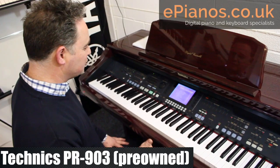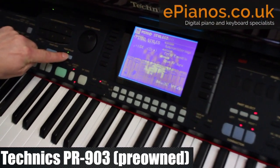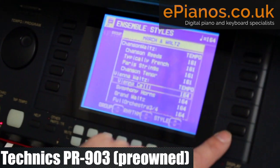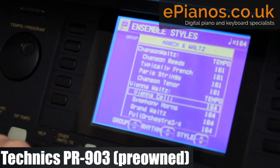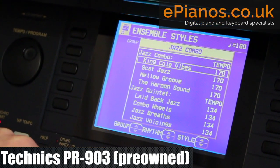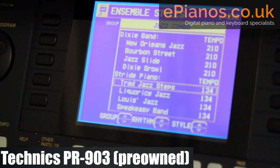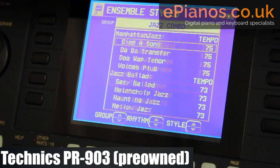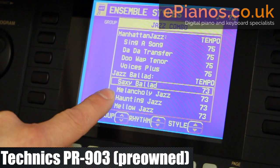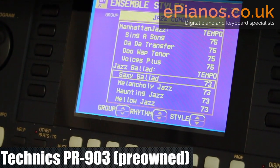Last one I'm going to show you is called Jazz Ballad. Again, it's in this piano stylus section in my ensembles, and I can go into my jazz backing. So let's have a look. We've got jazz combo. We go down to the jazz ballad one. Jazz ballad, saxy ballad. Okay, bit of play on words there. We'll put our first chord on and see what it sounds like.